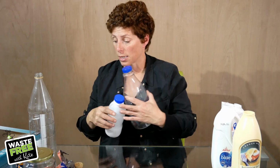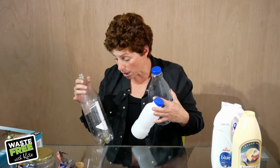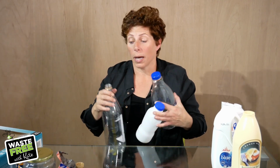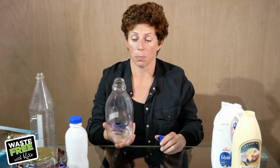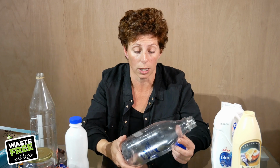I have a system in my place where I've got a bucket under the sink, so as my products come in during the day, or over a couple of days, because I don't use that much, I put it all into the bucket, and then when I do the dishes at night, I just get all the products out, take the lids off, rinse them out, put the lids in the rubbish bin, put that on the rack to dry, and then the next day it all just goes in the recycling. It's nice and clean, and I've just used the dirty dishwater.